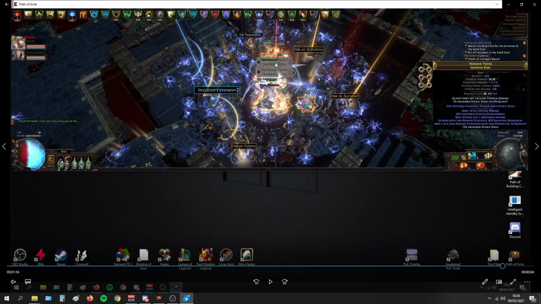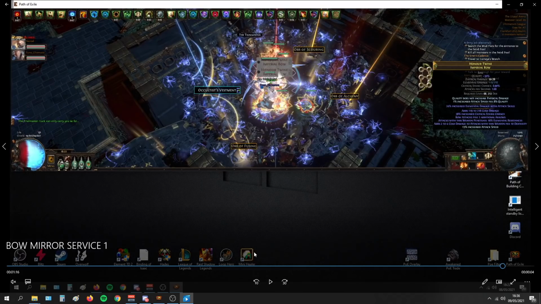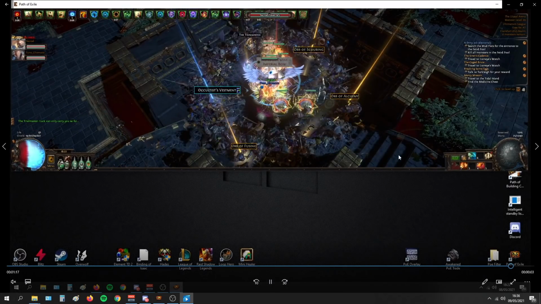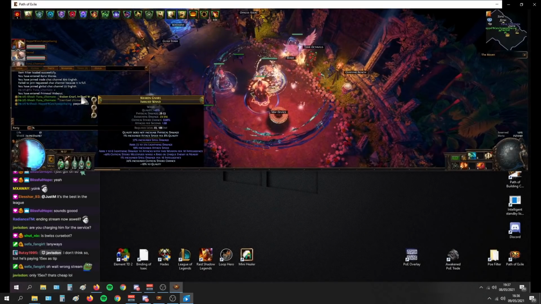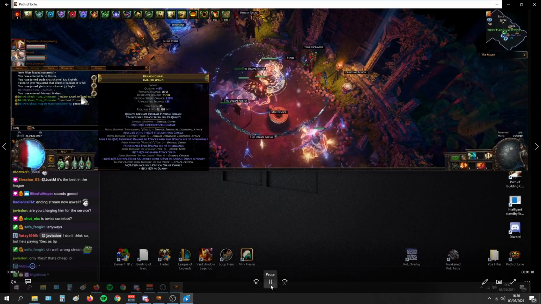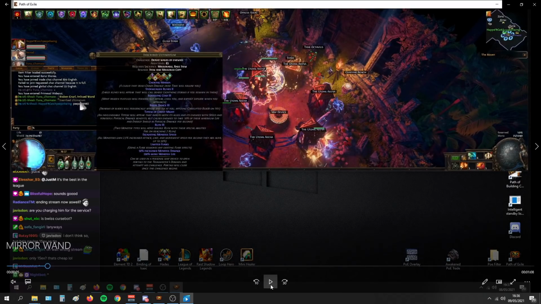So even with a 15x tip for every service, it's really worth it for the owner of the item. The owner of these items is one of our friends, so I don't think they would give them to other people and trust other people with them. But yeah, I've known this guy for like 2 or 3 years.